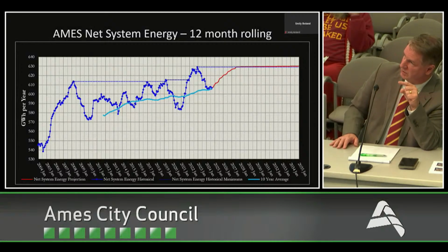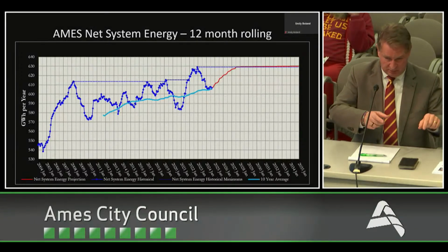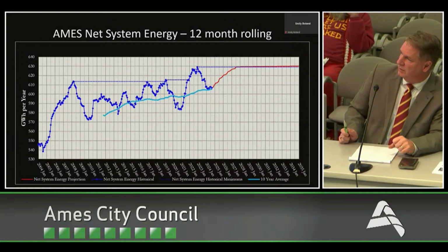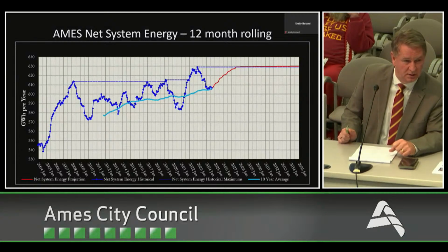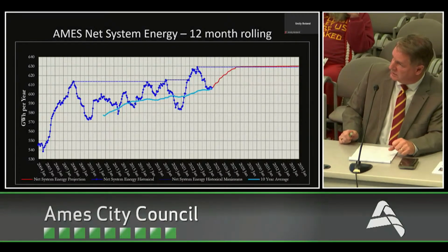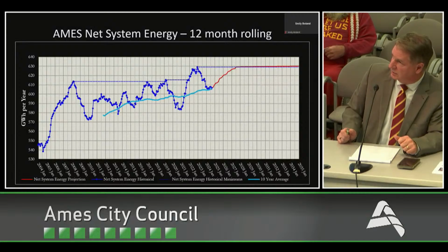What this slide is representing is one of the things that we track on a 12-month rolling average, which is the combined 12 months of electricity use. And then we just plot that so we can see, are we growing or shrinking? And you can kind of see some interesting things up here. I don't know how easy it is to see, but that first big dip was 2008 when the economy kind of went whatever. Another dip in there is from a COVID standpoint. Our all-time peak so far was back in like 2023 at 630 gigawatt hours.